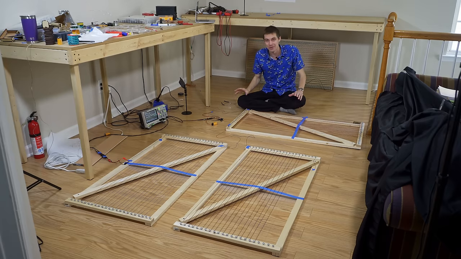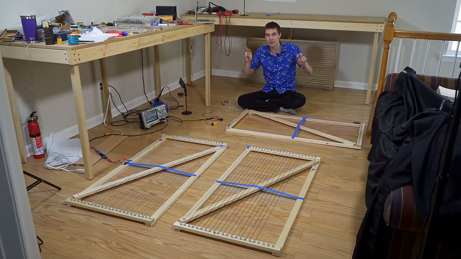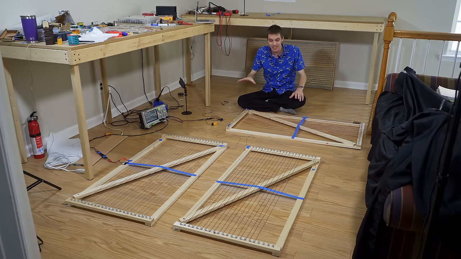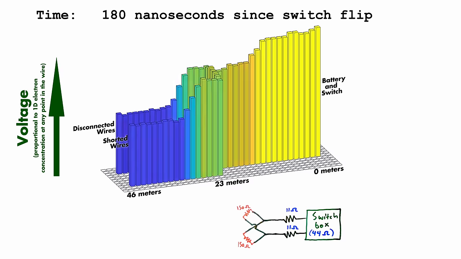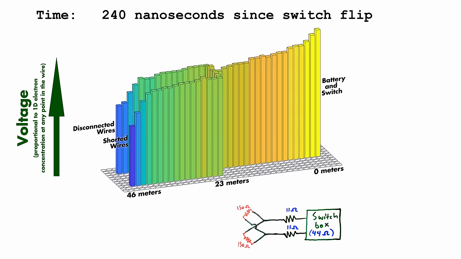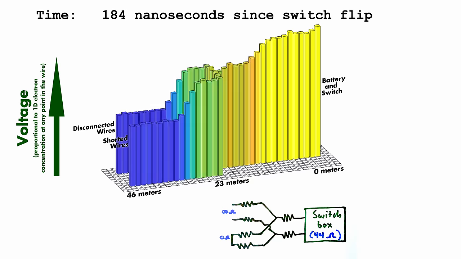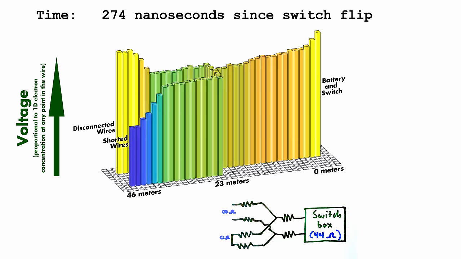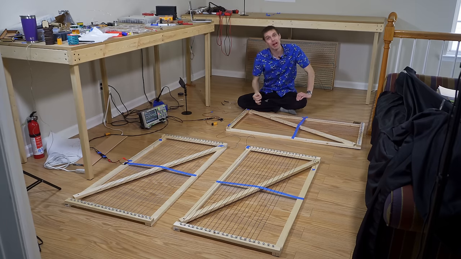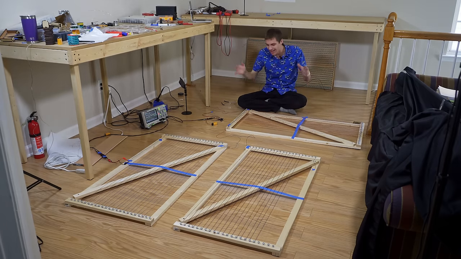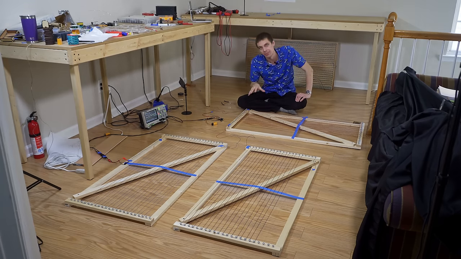This is beyond counterintuitive the first time that you see it, and that's why electrical engineers came up with this substitute in a fake resistor construction, because it lets us calculate what's happening very easily, relatively easily. It still requires a lot of care. When the pulses get to their respective loads of zero for the shorted out cable and infinity for the disconnected cable, they reflect back. These electrons stop dead in their tracks, and these electrons speed up. This is a dramatically more complicated example than a single wire ending in a single resistor, but you can analyze any little piece of this circuit using all the same rules.